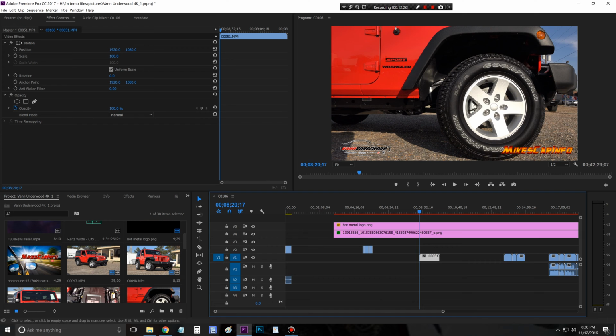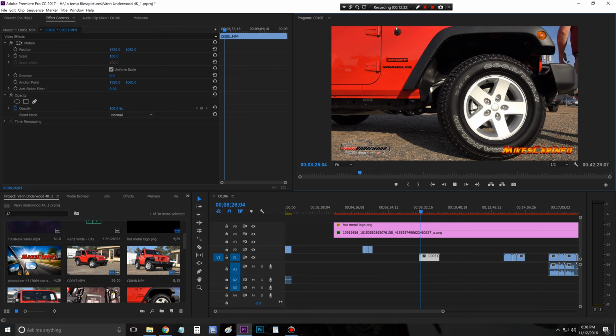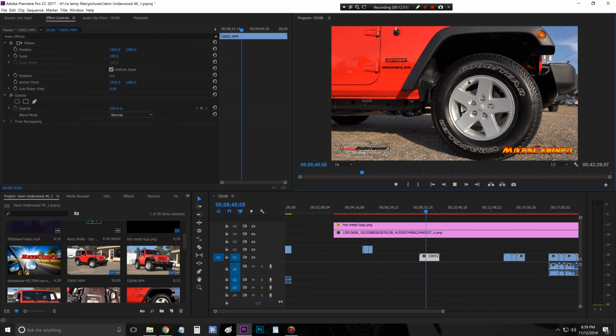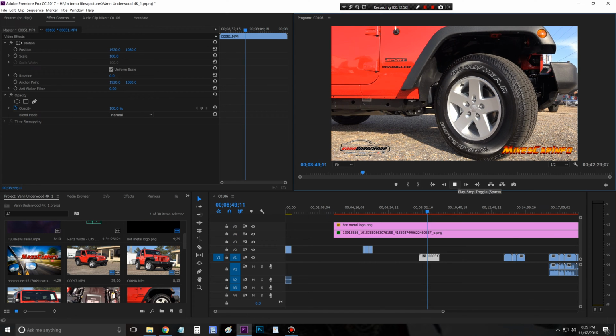Alright, here's the next shot, the wheel and tire area. And I decided in this one, the way the sun was laying on the ground, it was late in the afternoon. If I were to put the camera where I normally put it, where it shows the back wheels too, then it would cast this horrible shadow across the wheel that I'm trying to film. So I just went ahead and put the camera at this angle, which is kind of neat because it shows the contour of the vehicle and the size of the wheel and tire relative to the vehicle. So I think it'll work out fine.